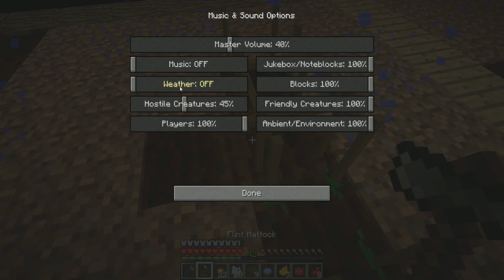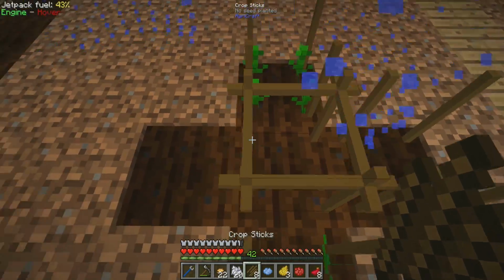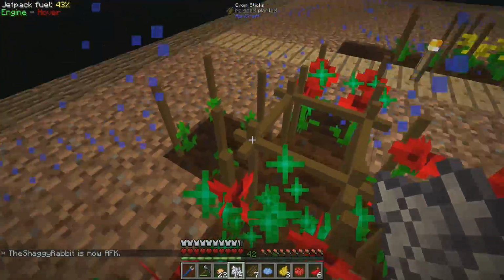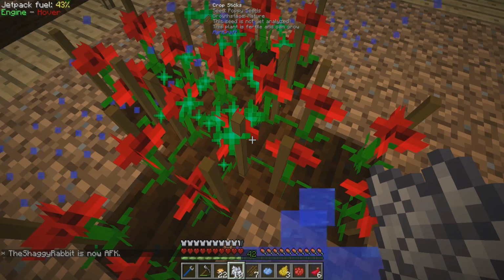let me quickly turn off mob sounds. Wow, those are annoying. If we go ahead and surround this double crop stick with poppy seeds like so, and make sure that these are all fully grown, what will happen is when we force this middle one to grow, it will become a mutation of all the ones around it.